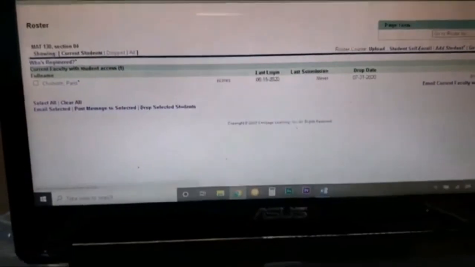All right, so this is what WebAssign looks like. So it says that 3 students are in here so far, and it's a whole bunch of y'all. So I need y'all to come on in this class so y'all can do the work.